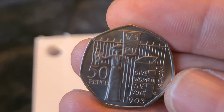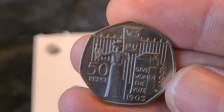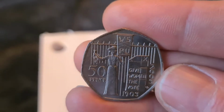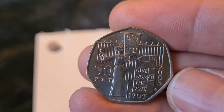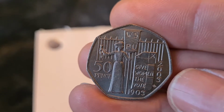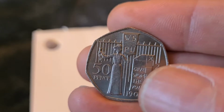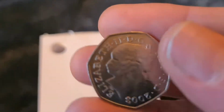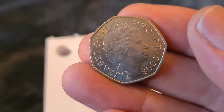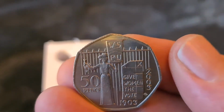Before that, it had only been working men that had been allowed to vote, and I think even men that weren't working weren't allowed to vote, so they were really strict back in the day about those sort of things. But you can see the railing there, the little placard as well says give women the vote with a little cross on it. 50 pence over to the left hand side, and a nice figure of a lady there in the long dress hiding her ankles, so she's not showing anything off. So a really nice coin, this one, for a coin now that's 18 years old. It looks remarkably good for its age.